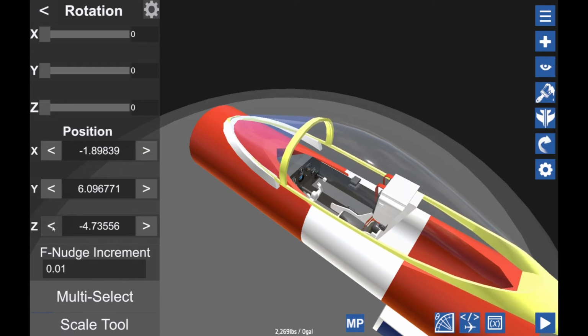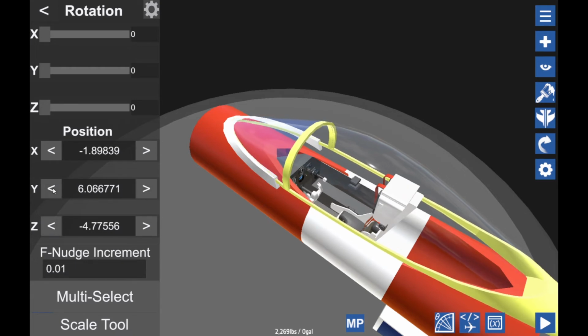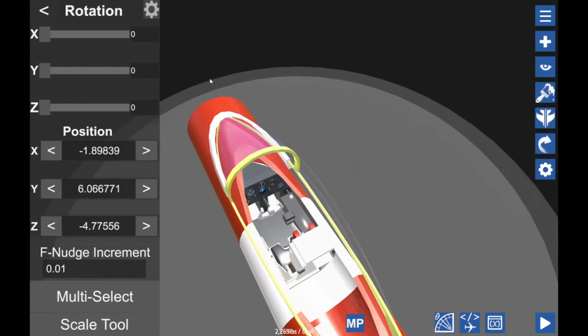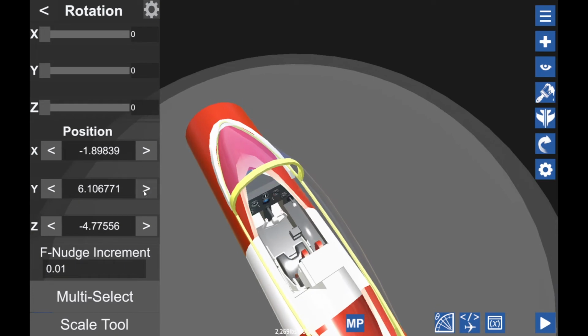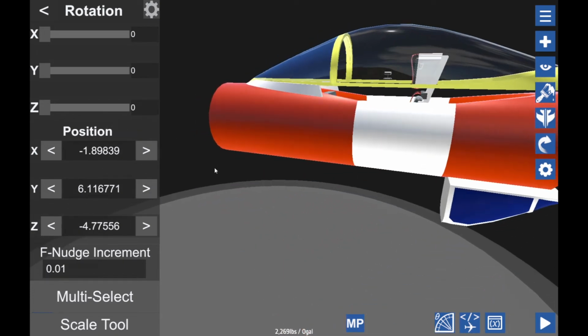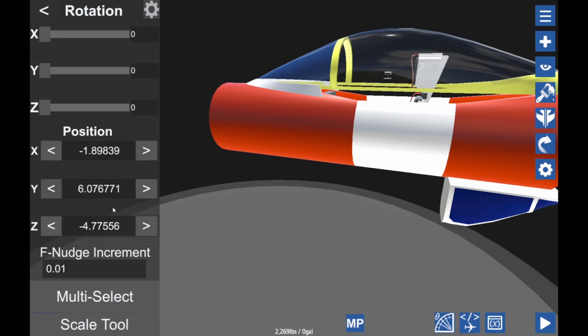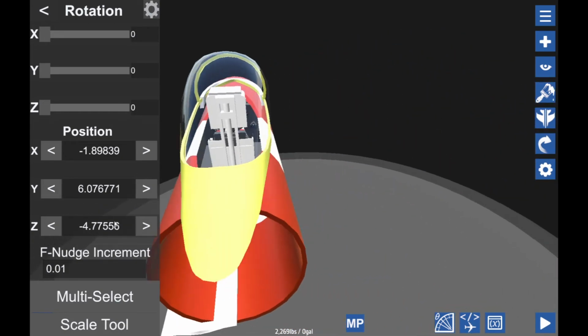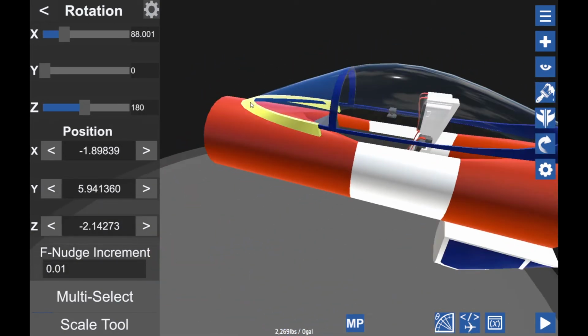So I think I'll have to push the canopy down itself a bit. I'll align it even more using the mod and push it down. Okay, that's a bit better, but there's still a lot of gap left. I'll just push it down. Okay, so I'll just fast forward this part, but you'll be able to see it perfectly. I'll just fast forward so that I don't waste your time, because it will take me a lot of time to get this right.